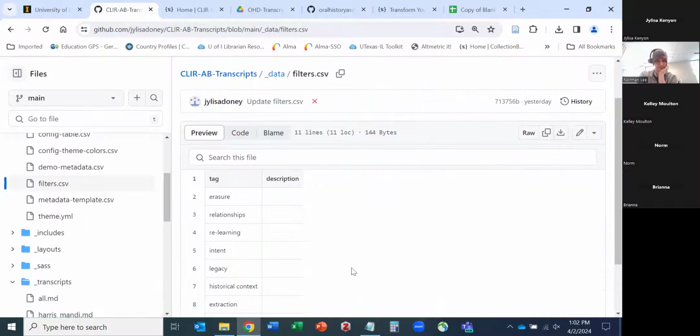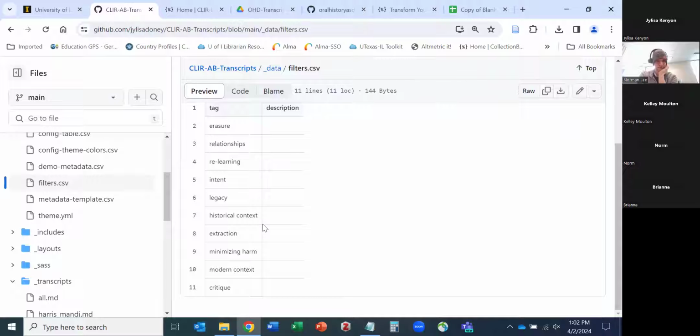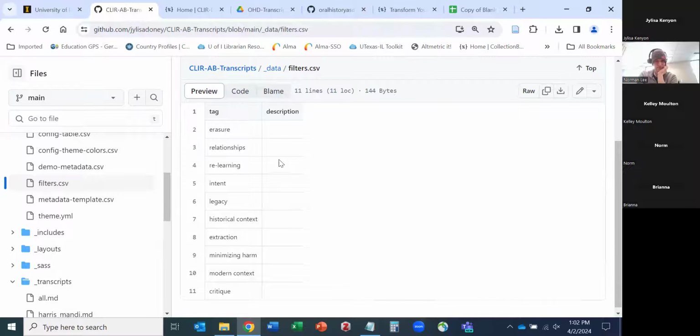I could create this directly within GitHub, or I could create a Google Sheet and download as a CSV, or an Excel spreadsheet saved as a CSV. This is going to have the tags, the name, and then the description, similar to what we had in Taguette. This will allow you to create that nice visualization with the different colors, and then maybe navigate based on the tags that have been applied.